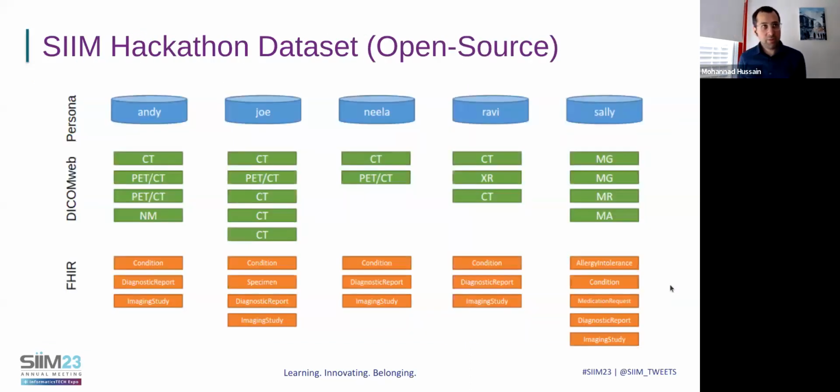This slide is actually pretty old. One of these days I'll get to updating it, but it really just represents the general concept of what we're trying to convey with the SIIM dataset. In this case, you see the 5 patient personas. These are the original. By now we have 7, and we might be growing into more pretty soon. You have a sample of the exams we have for each patient, as well as a sample of some of the EMR type of FHIR data. This helps you understand, under the hood from a technical point of view, what our data set looks like.